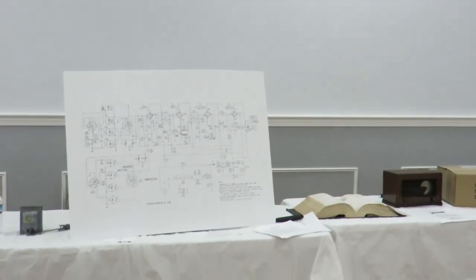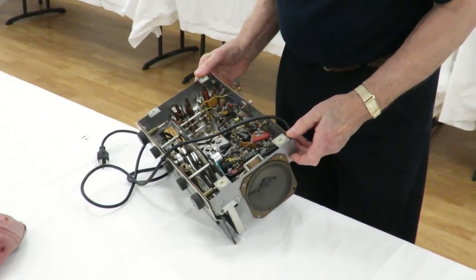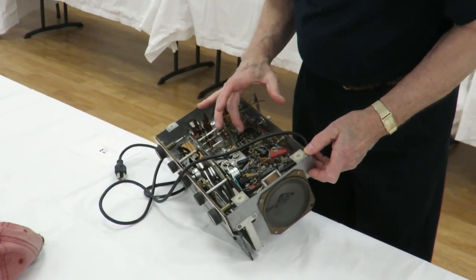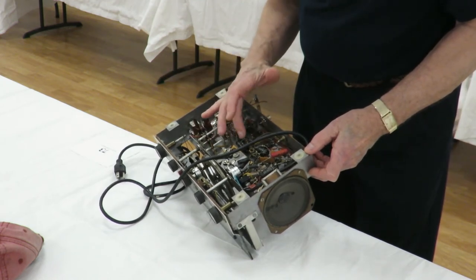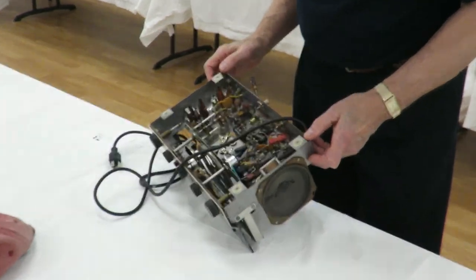So what else can we point out here? I think we're probably getting down to, again, there are screen bypass capacitors in here. So I guess if you're going to replace them, you probably want to do at least these three, or maybe a total of five or six capacitors.